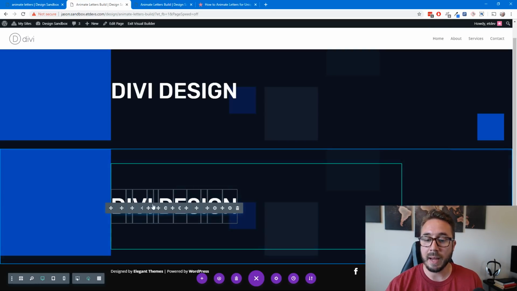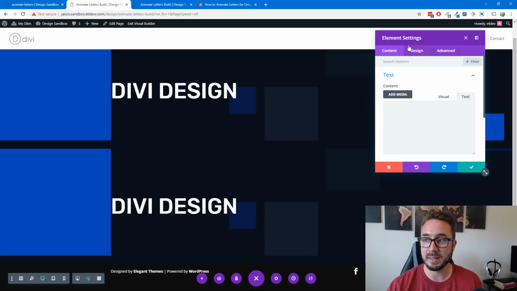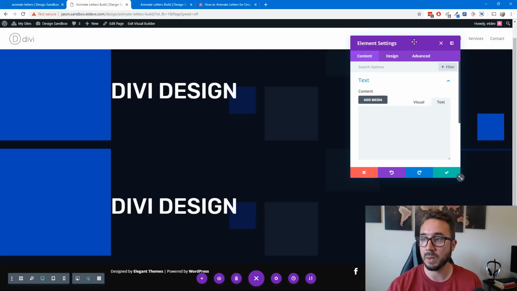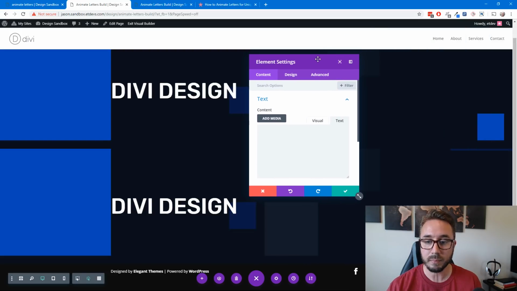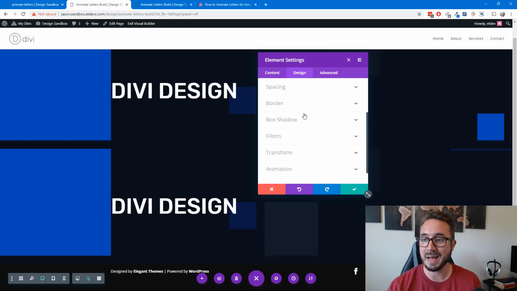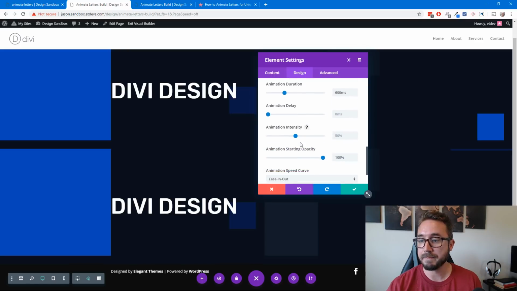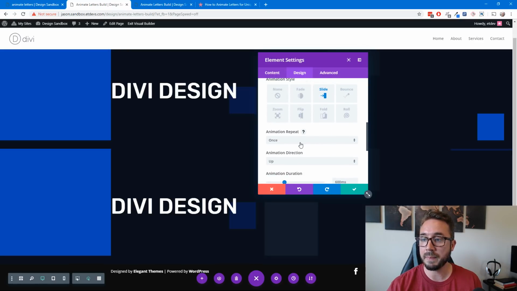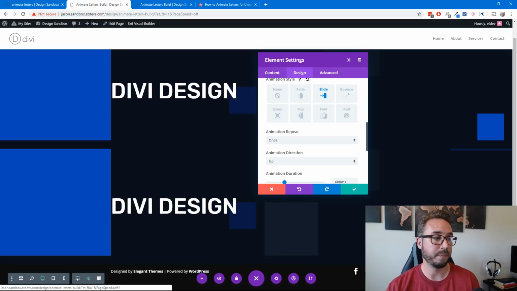Then I only need to click on one of these settings icons, and this will deploy my element settings modal box here. This will allow me to update all of these text modules at once. So I'm going to go to my design, go down to animation, and I only want to change the animation style.